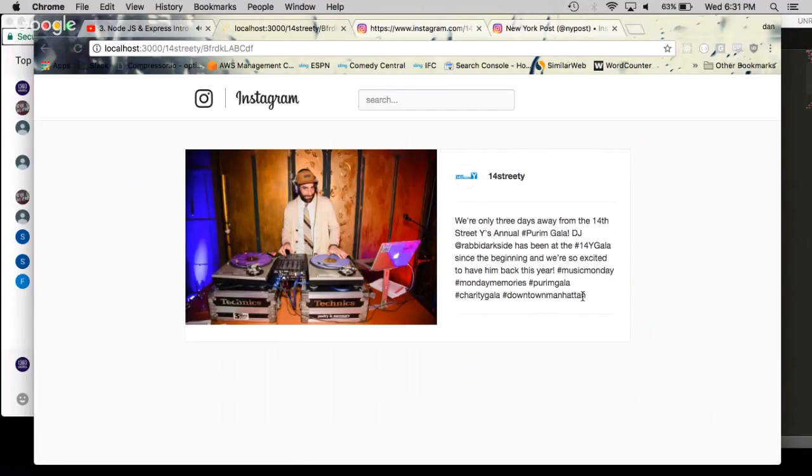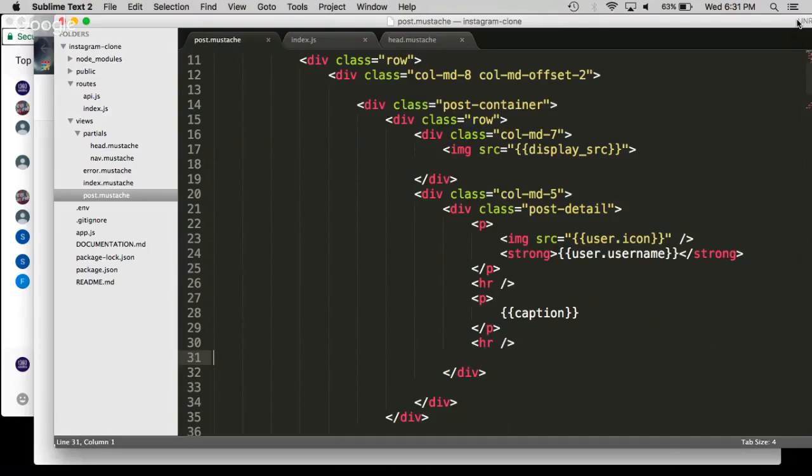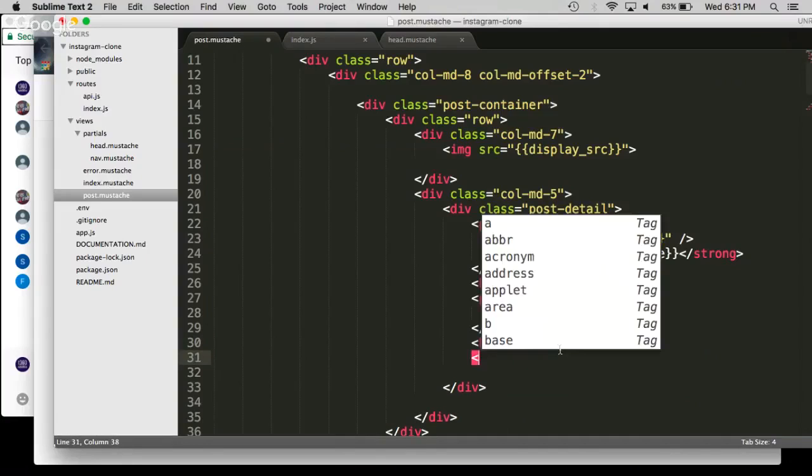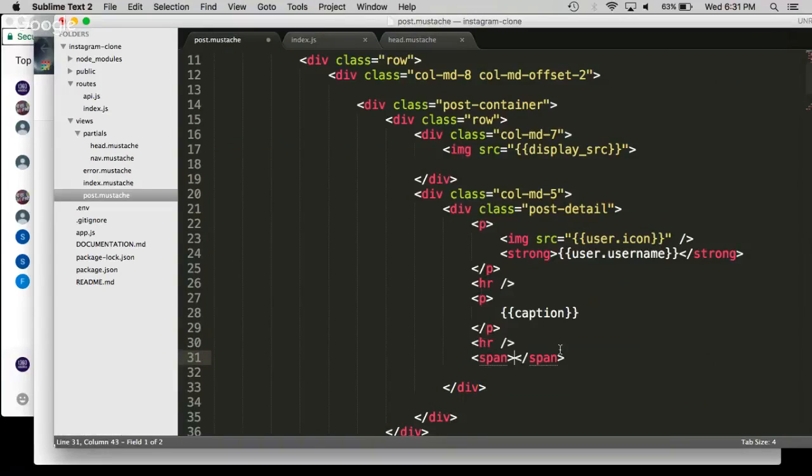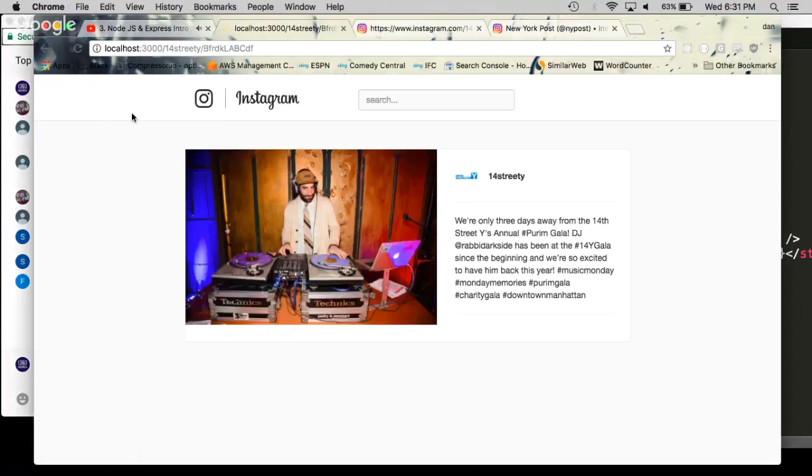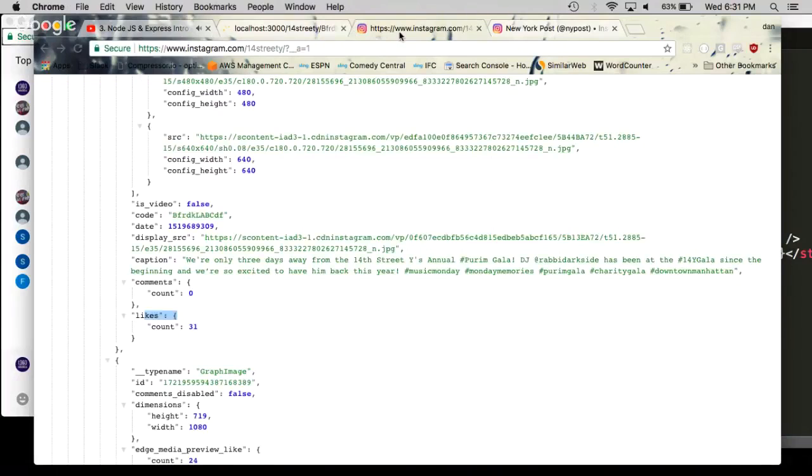And then let's see here. Let's do span likes. And that is inside the likes key, which is an entire JSON object, which has a count property.